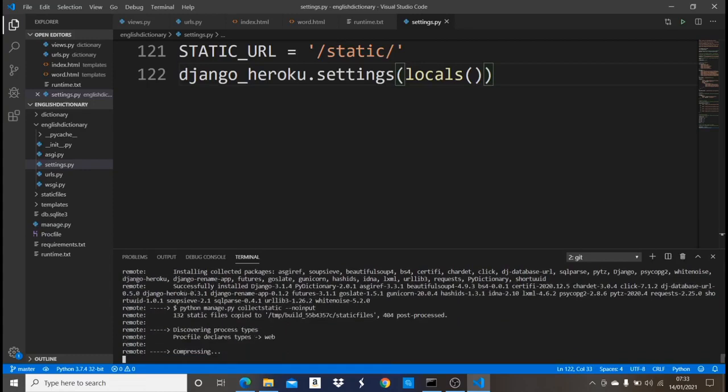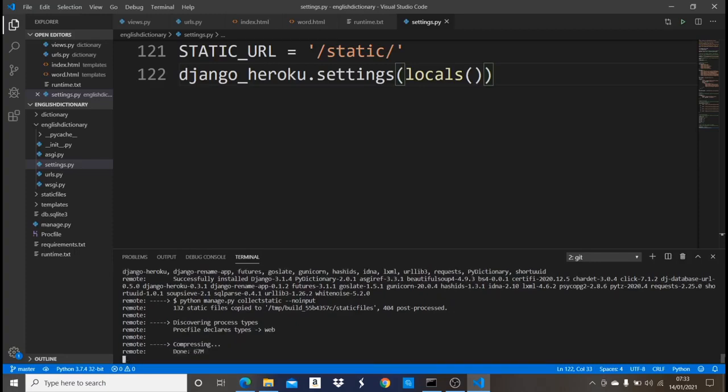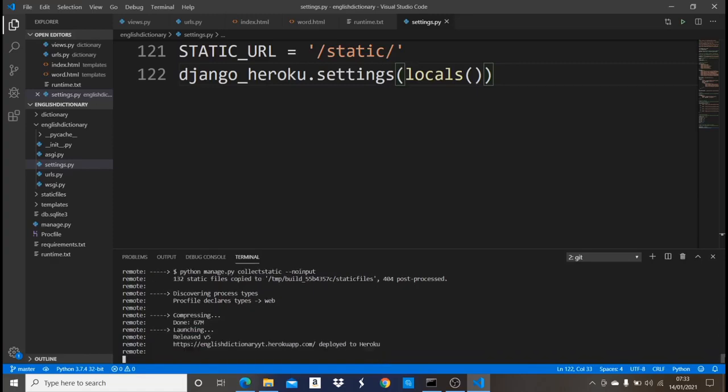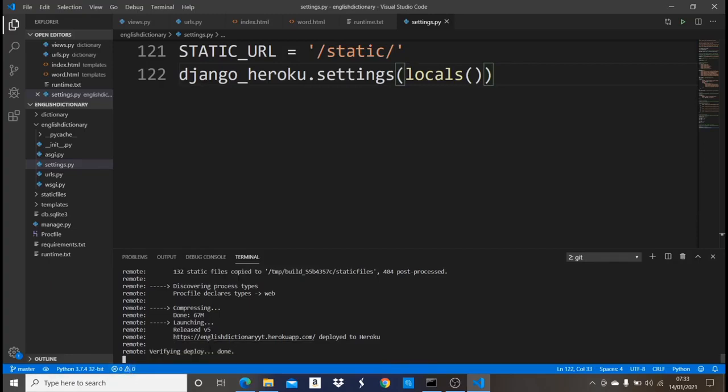Okay, compressing. After compressing, it should say done. Yes, so it has said done. That means it has been deployed. So I'm just going to wait for the last confirmation and then it's going to opt out of this command. So let's just wait for that confirmation and then we're going to open this up.